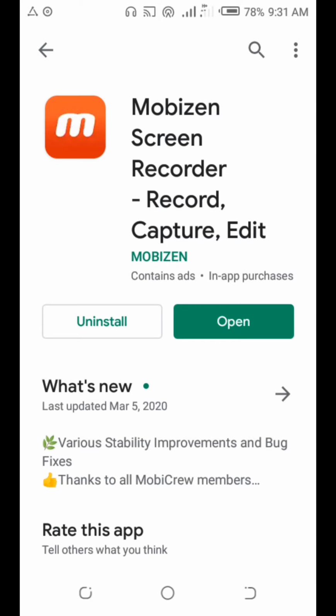But as you can see, I have already downloaded the app. But as a first-time user like you out there, you will need to download and install as well. So I'll be moving right back into the app itself. As you can see, this is where the app lies on my device. You just need to tap on it and wait for it to respond.